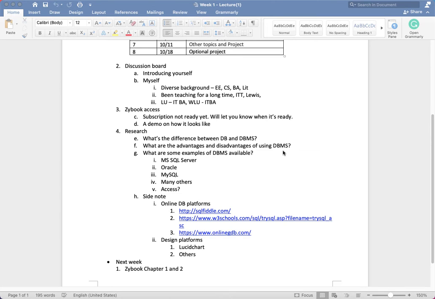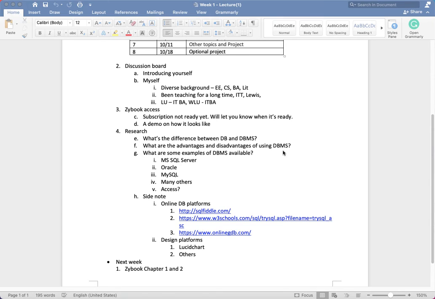There are a whole bunch of database management systems out there. It doesn't really matter which one you use. Whatever works for the company is fine, as long as they meet your business requirements. There's SQL Server, Oracle, MySQL, and a whole bunch of other ones. They do have their own unique advantages over other ones. For example, Microsoft SQL Server is often termed as transactional. It's not that other ones do not, but it is particularly good for transactional systems. So if you're looking for that, it may be a good option for you. Of course, selecting any one of these is really a company preference, and the cost and the maintenance is also a good factor.